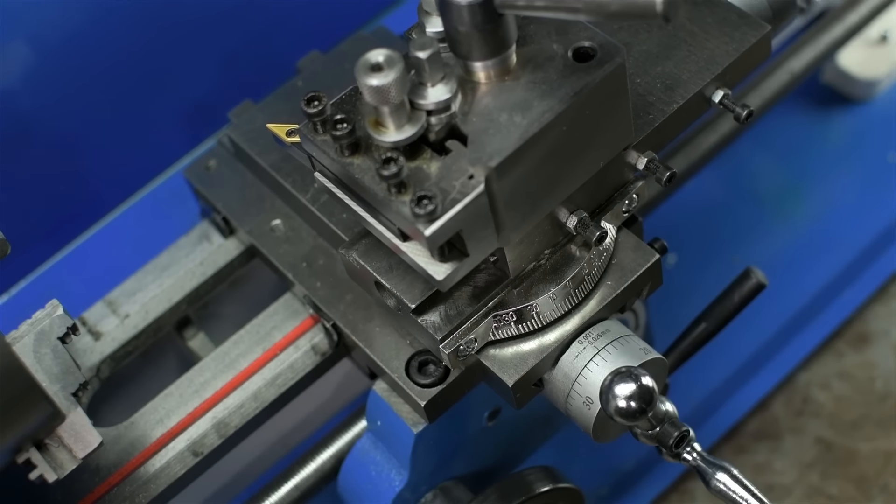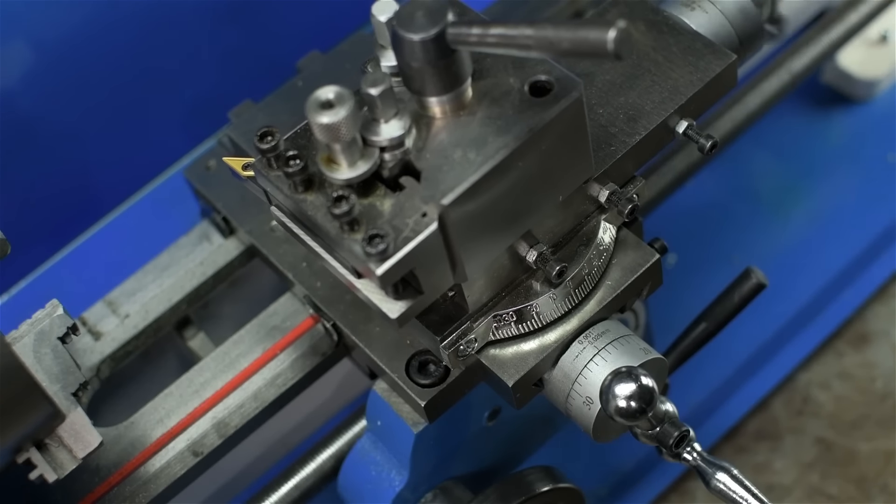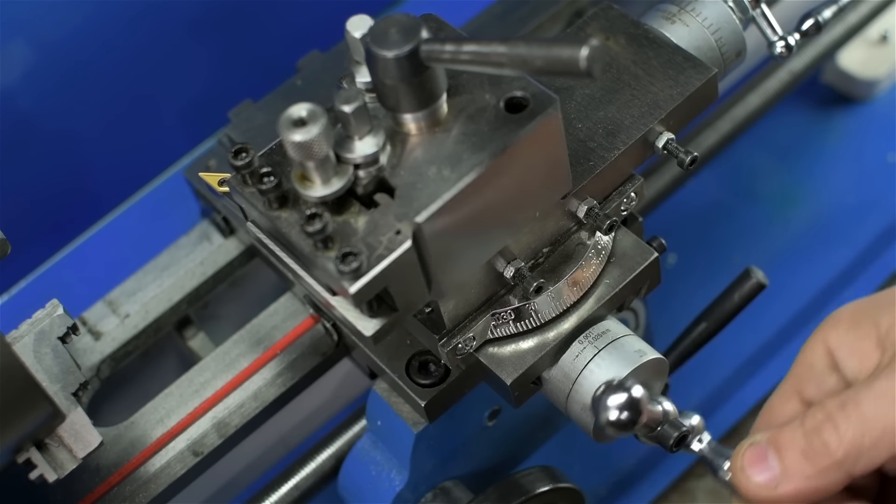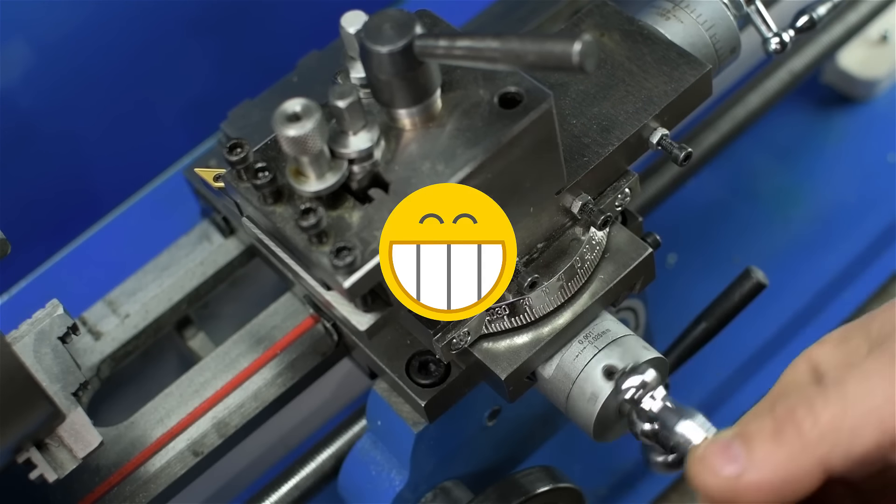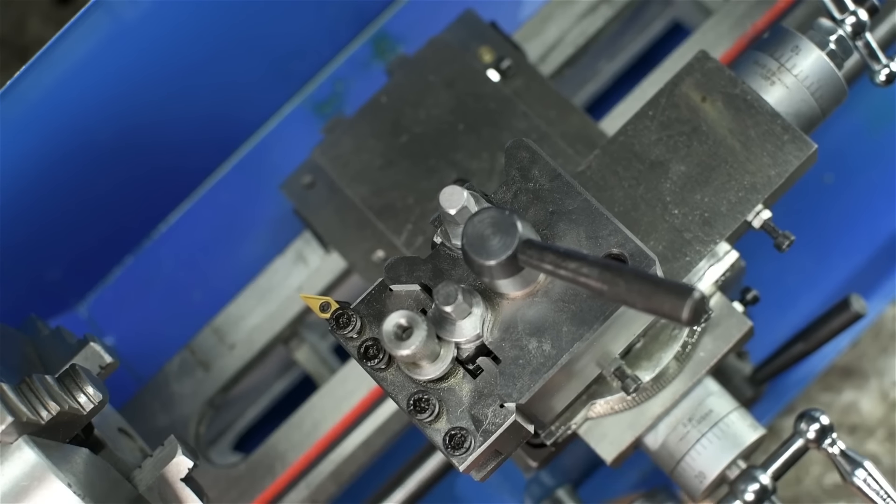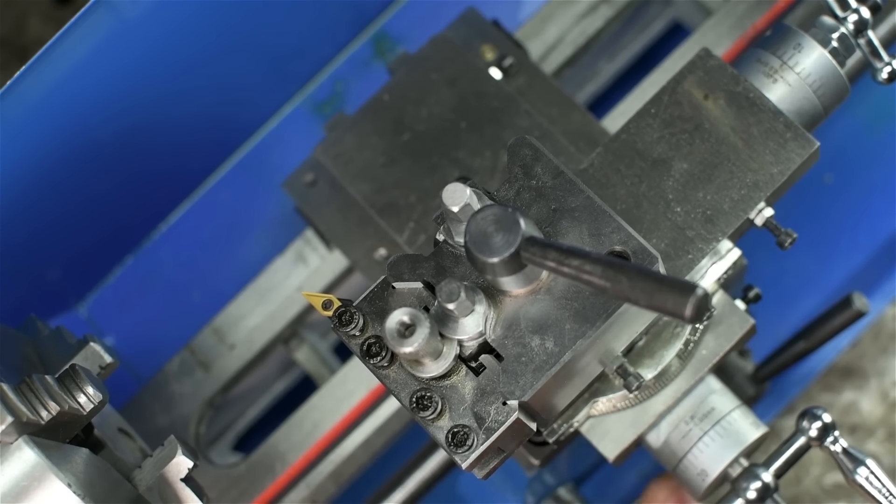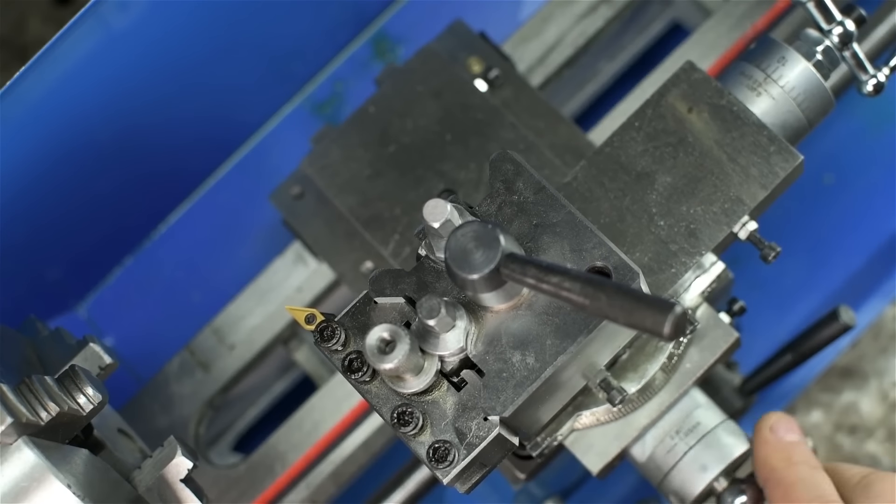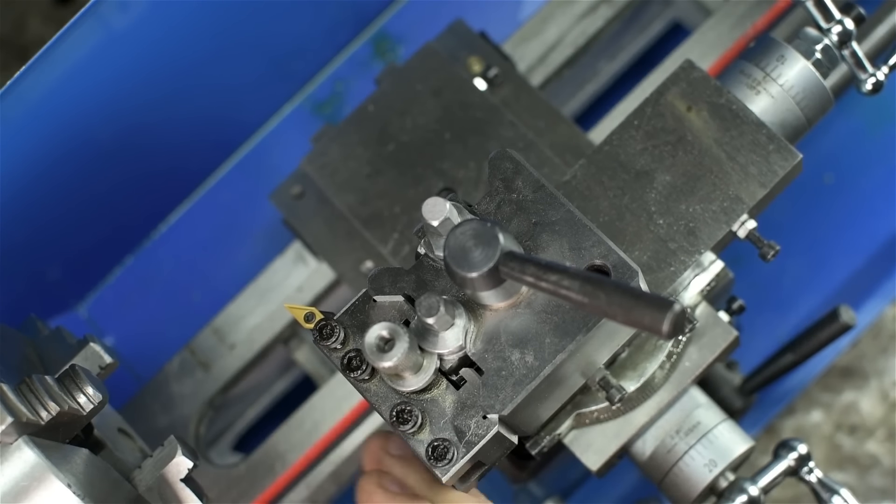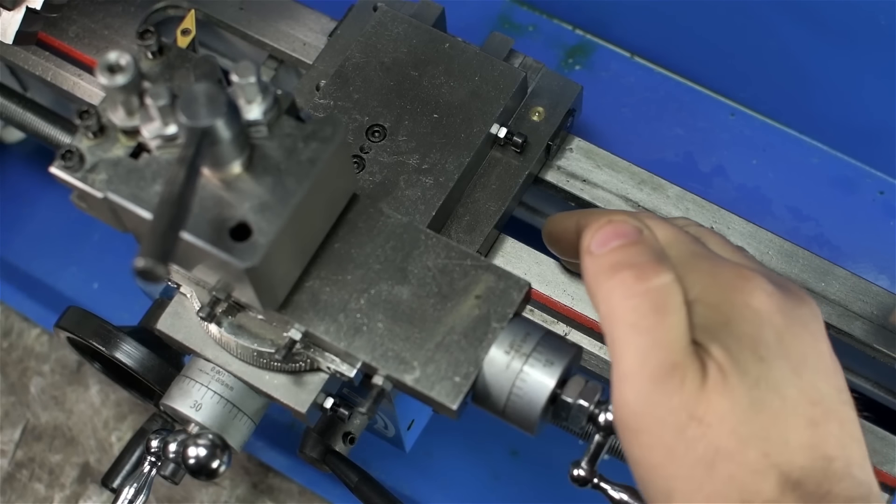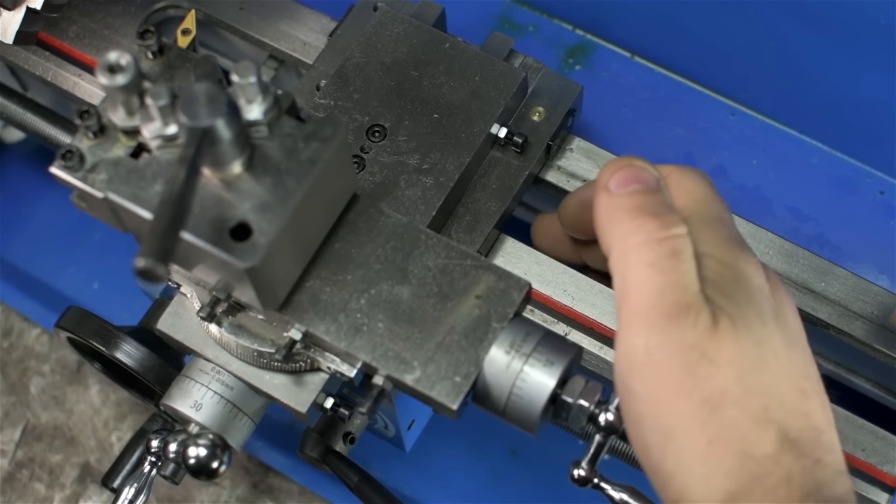I don't know if you can make it out, but those gibs probably need a little bit of tightening. There probably wasn't that much gib left when fully retracted. I was also shocked to find that a low-cost import machine doesn't have power cross-feed. So if you do a lot of facing, you'll be doing that by hand. Or make an adapter for your cordless drill. I don't see any immediate way to lock the carriage. Usually there's a screw somewhere to lock it down. And in case you're taking some heavier facing cuts, you don't want the load from cutting to slowly push your carriage back and you end up with a domed or a conical face. Though something like that's probably not that hard to add. Drill a hole, add a big flange nut on the bottom.